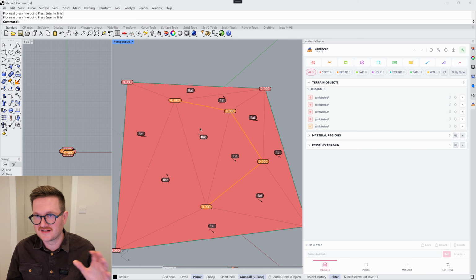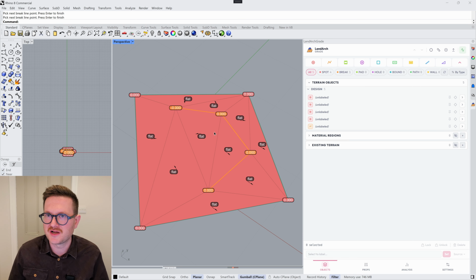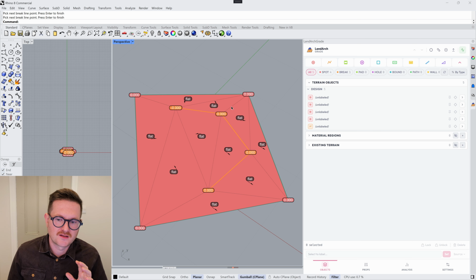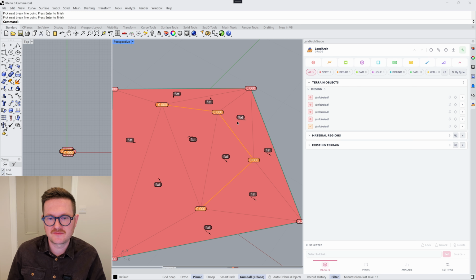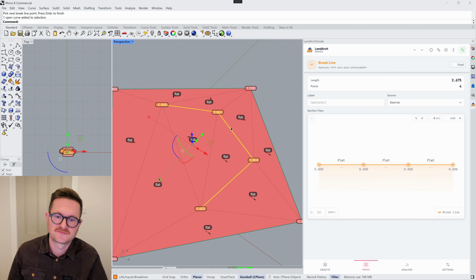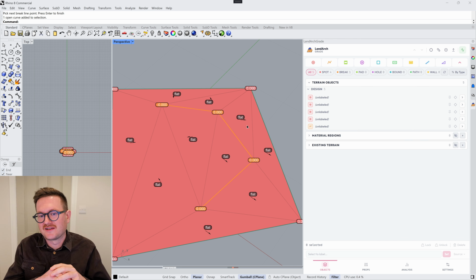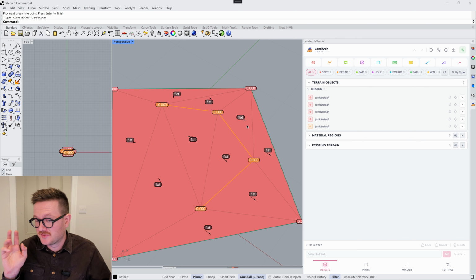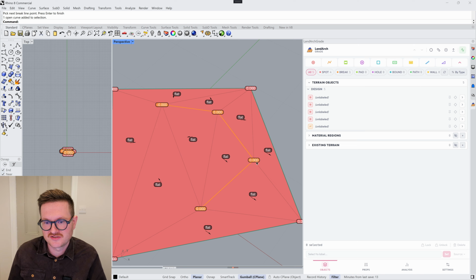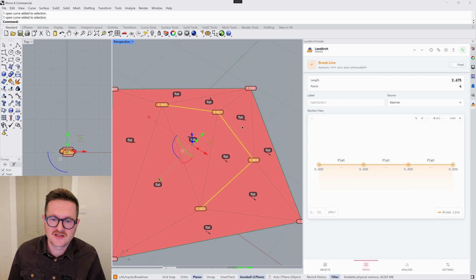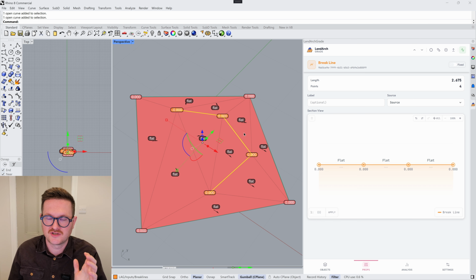What is really nice, and I'm going to get a little bit nerdy because I'm quite proud of this one, I worked quite hard to get this right. What I'm doing here is actually called a constrained Delaunay triangulation. What that means is when you add a break line to this mesh, you're not just adding additional chained spot heights. What you're doing is you're asking the mesh to triangulate its edges on that break line. So you get a really, really clean mesh when you add these break lines, and it means you can define edges really, really nicely.